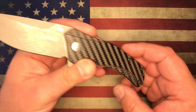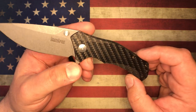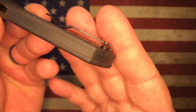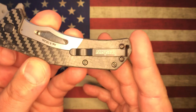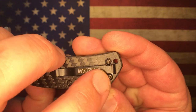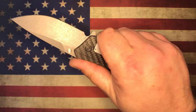Ergonomics are pretty decent on this knife. Certainly for people that like a sub-eight-inch long knife, I think this is going to work pretty well. I don't see major ergonomic flaws here, even though it is a little short for my hand. You do have a pretty nice deep carry pocket clip — it's not mounted to be 100% deep carry but it's pretty close. You only have maybe a quarter of an inch sticking out of your pocket. The screws under there are not recessed, but they don't sit right underneath the pocket clip — they're off to the sides. So it goes in and out of the pocket quite well, and the pocket clip doesn't create too much of a hot spot in the hand.